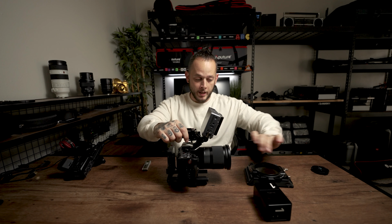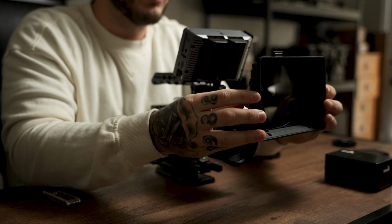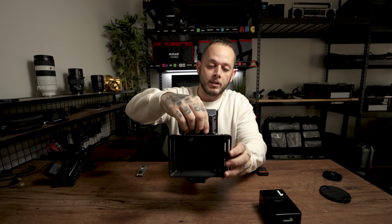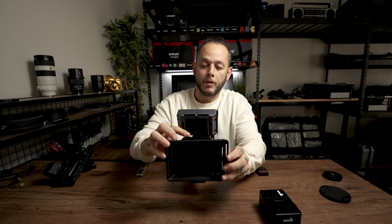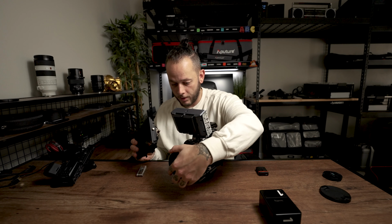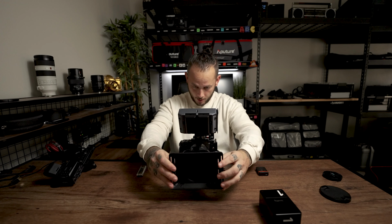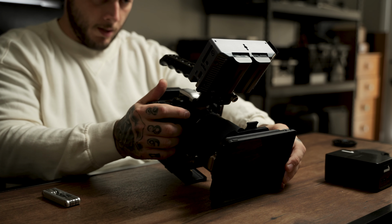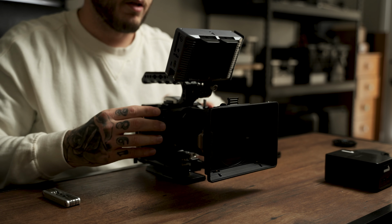But next up, we're going to go ahead and put on this Mattebox, because this is not the FX6. This is FX3, so it does not have built-in VND filters. So I use this Mattebox from Tilta with this VND from Vaxis. So this just slides in just like that, and then I have this wheel that I can just turn here and just set it on right here, because I already have their adapter on my lenses. I have it on pretty much all of my lenses, the ones that I use the Mattebox on at least. So I just throw that on here, make sure it's lined up pretty well, tighten it down, and it's locked in.